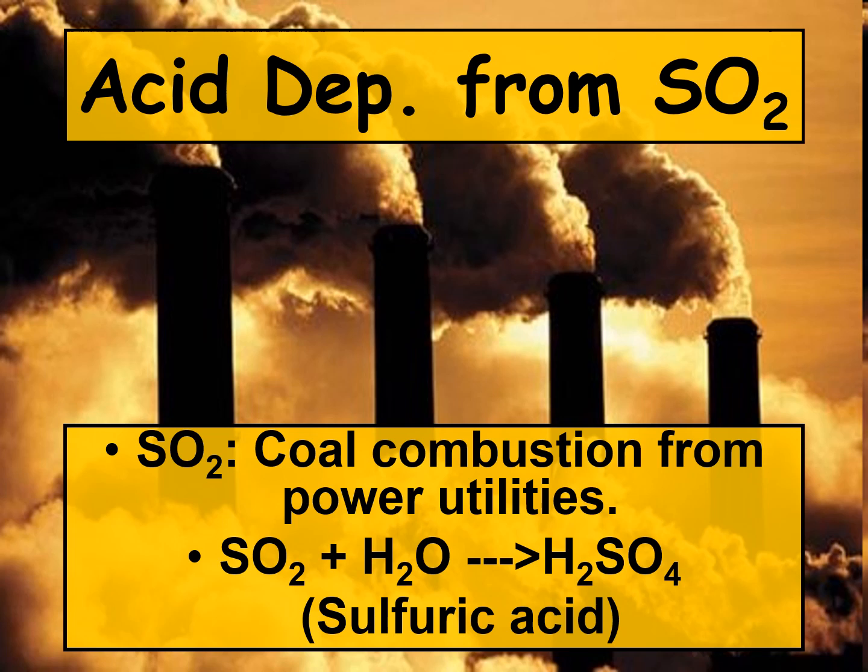The first way that acid deposition can be created is from sulfur dioxide. So as you probably remember from our outdoor air pollution talk, sulfur dioxide is created primarily from coal burning, and it can also be released from volcanoes. So when that coal is burned, it releases sulfur dioxide into the atmosphere, and again, it mixes with water to make a very strong acid called sulfuric acid, H2SO4. This is a secondary air pollutant because remember, it's mixing with something that's already in the atmosphere to make a new chemical. So this sulfuric acid has a very low pH of about 3.